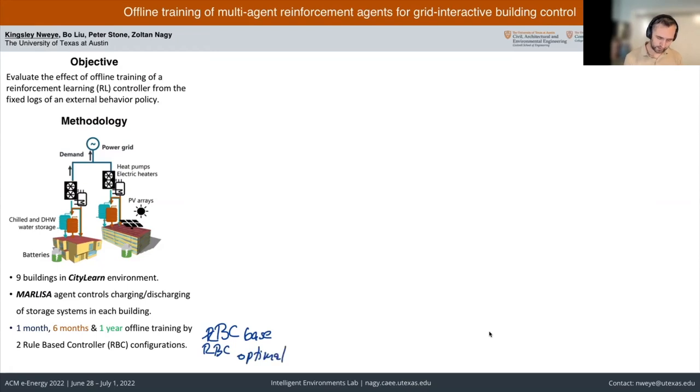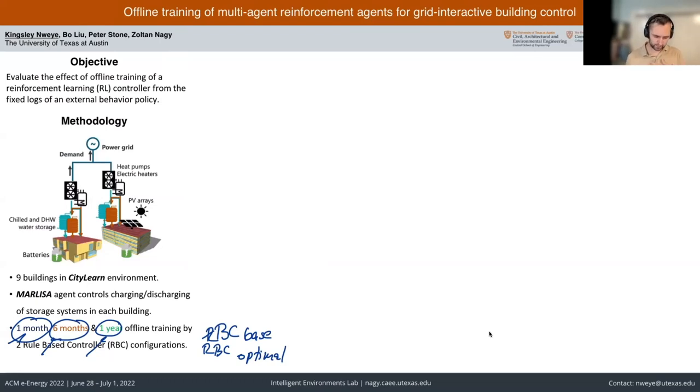And then in both cases, we said, if we jumpstart with those, how long do we have to learn? 1 month, 6 months, or 1 year of collecting data, starting in January, whatever. We learn with the RBC for 1 month, and then we switch over to a more advanced algorithm. Or we do 6 months and then switch, or 1 year and then switch. The examples I show you are not learning over and over again. It's a single 4-year episode, simulating an actual deployment on 4 years of data with actual weather data. So it's not learning over and over again.